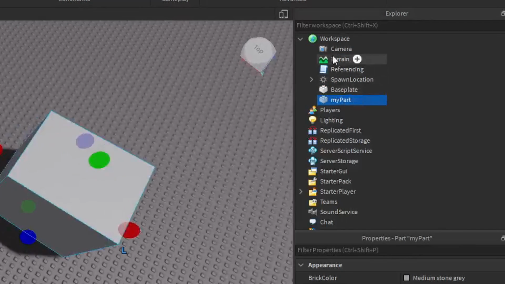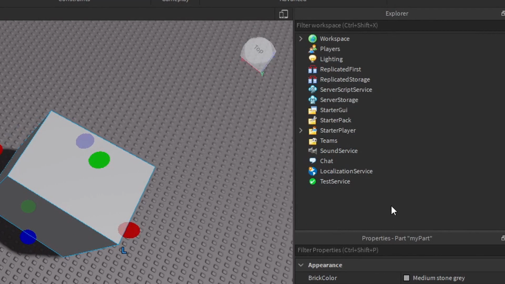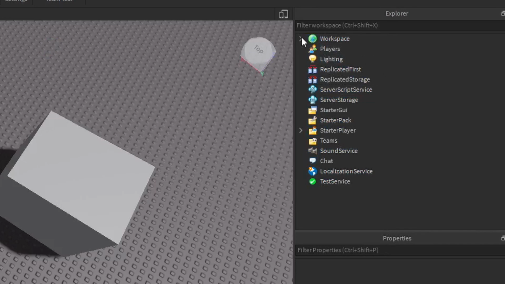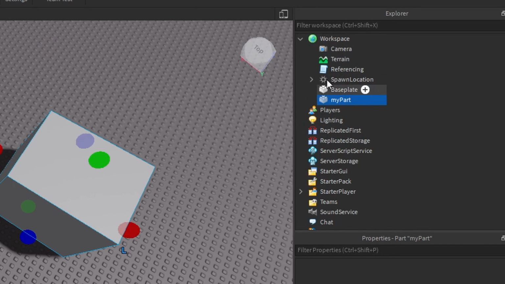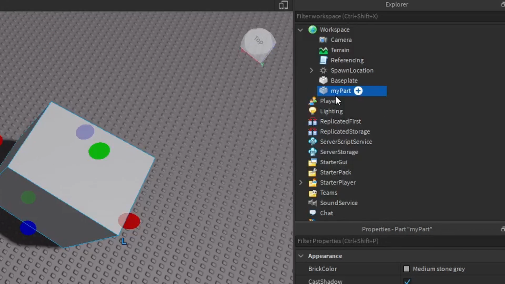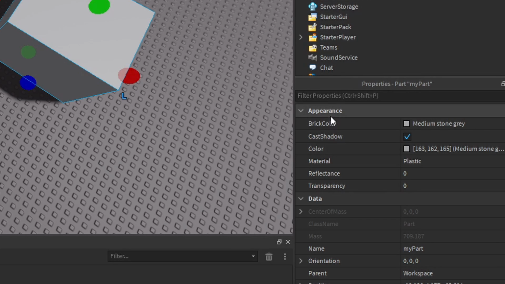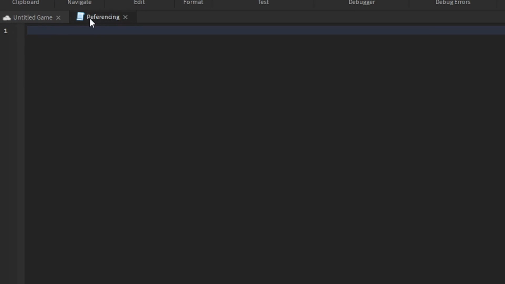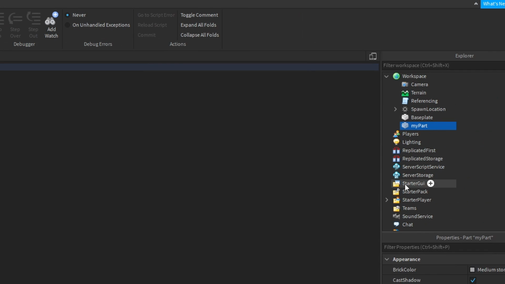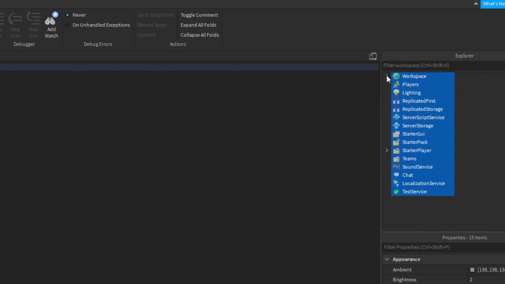So we want to tell the script to first look at the game, and we're going to tell it the certain service it needs to look in, and then we're going to tell it the name. And then we're going to tell it what property it should change. First, we're going to create a variable and call it part. So this is the part we're going to try and change, and we're going to say game, which is saying the whole entire game. So all of these services, you can think of game as the Explorer window. Everything inside the Explorer window is the game.